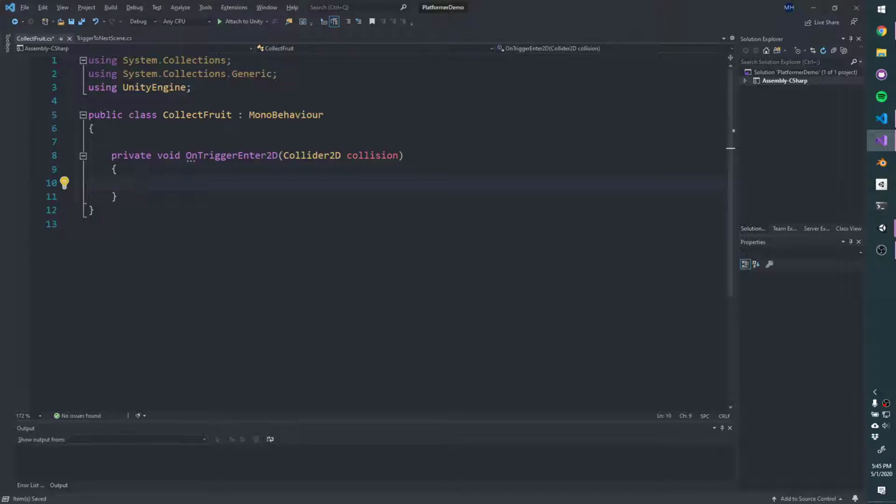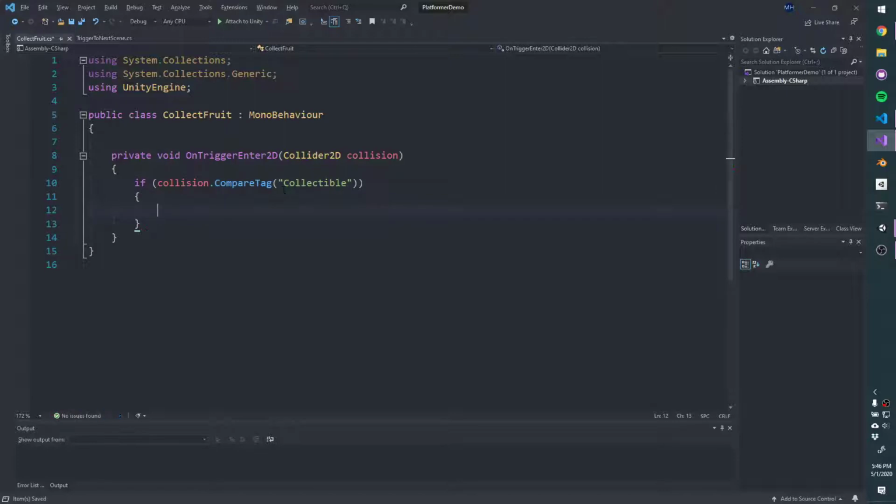And because this could be triggered when the player touches an apple, a banana, or the flag, we want to set this up so that it only filters for those tags. So this collision object, we can say if collision.CompareTag collectible.